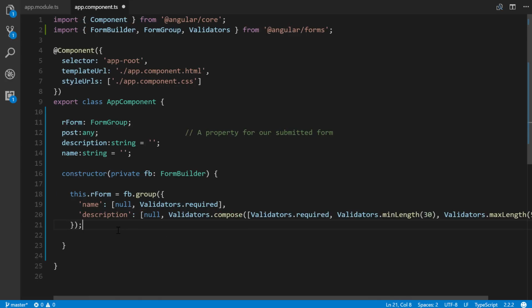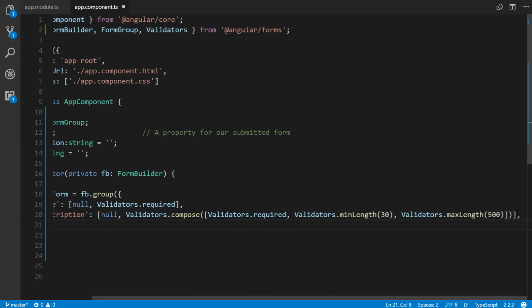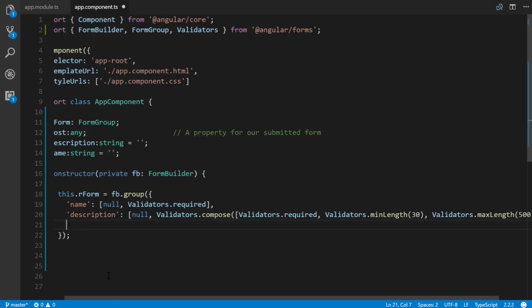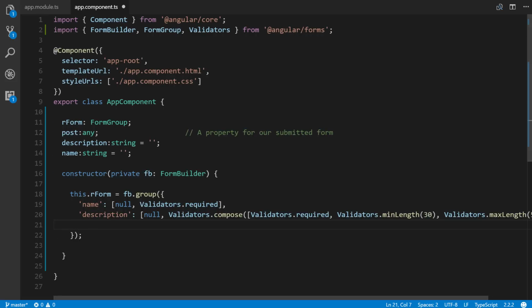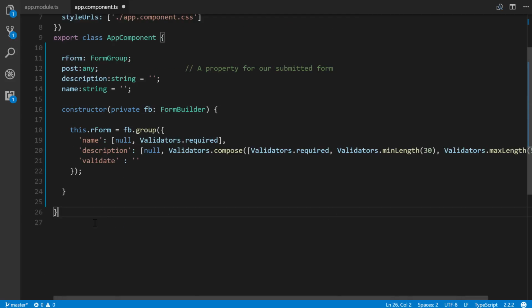We're also going to have that checkbox, and that's not going to be required. However, we need to reference it so we can access it later on when we do the setup for that checkbox and make it change the validation on our name input here. That looks like simply validate, and we'll just set it to empty right there. All right, let's save that.